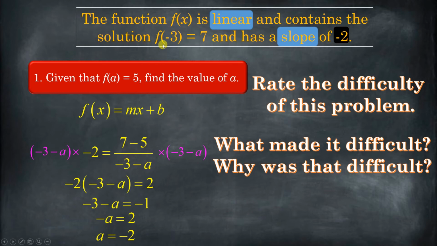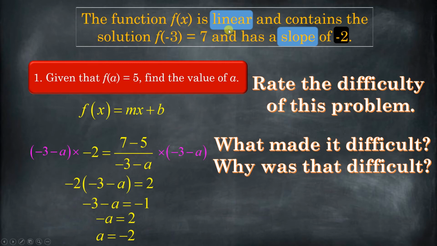Now, when you're done thinking about how difficult it was, my next two questions are, what about this made it difficult? Forget about all the steps that we did right here. When you were just reading number one and reading the information, what was it about this that made it difficult? And why was that difficult? Those are different questions. These are things you have to be able to answer for yourself if you want to be a good student, not just in math, in anything. Being able to analyze your own thinking, man, really important.